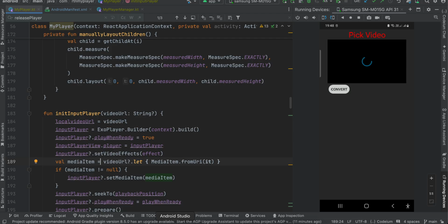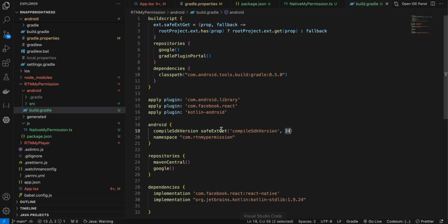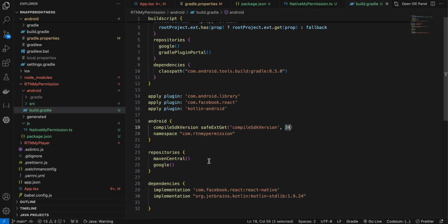I think the output is ready. I'll quickly show you guys the output. So here you can see, now this is the same cat video, but the brightness I have lowered extremely. That's why this is the output. So here I don't have to click on the convert button. Anyways, coming back to our code. So yeah, here we were.